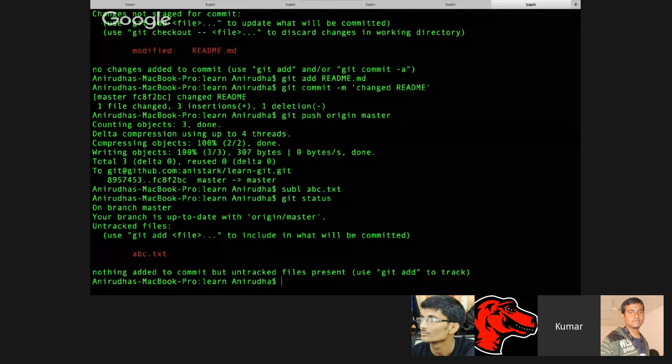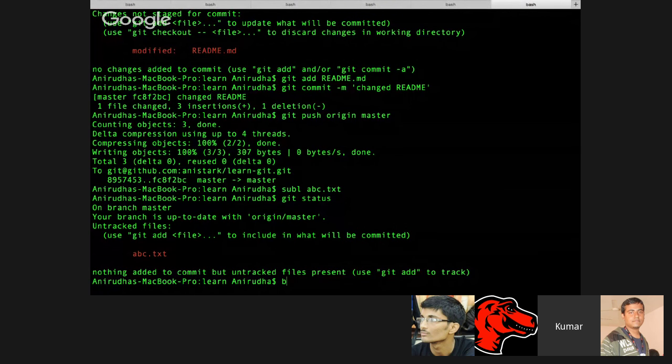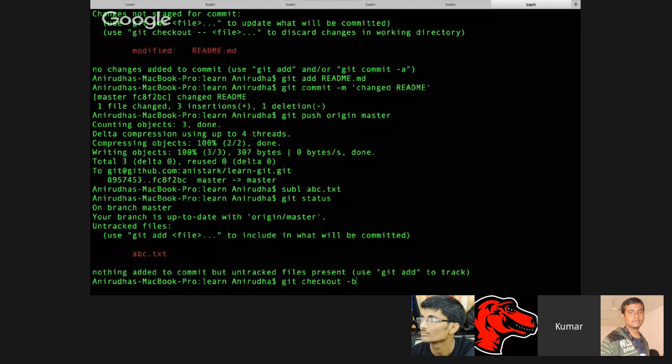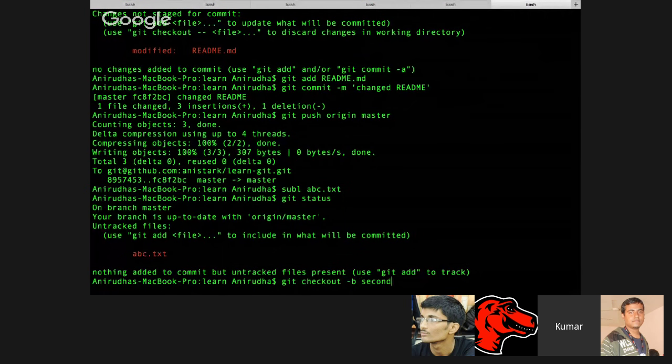Now, how to create a branch? There are a number of ways of creating a branch. One is git branch, and then you can create a different branch. The other is via checkout -b, and what checkout -b will do is create a branch from where you are standing right now. But if you're doing an entirely different module in a software, you can prefer doing an orphan, which will create another branch altogether right from the root. Using orphan will be advantageous at a later stage, but right now we'll just create a -b branch, and we'll create a second one over here.